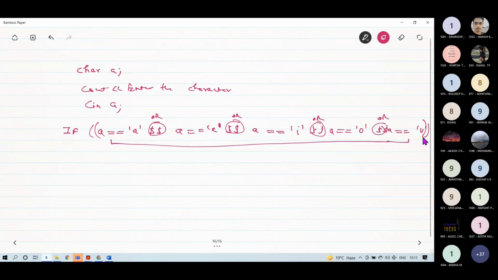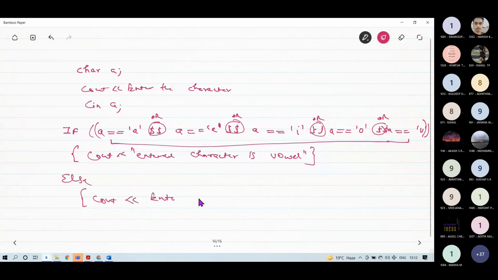If this is true, then inside the bracket print cout entered character is vowel. Else write cout entered character is consonant, is not vowel.